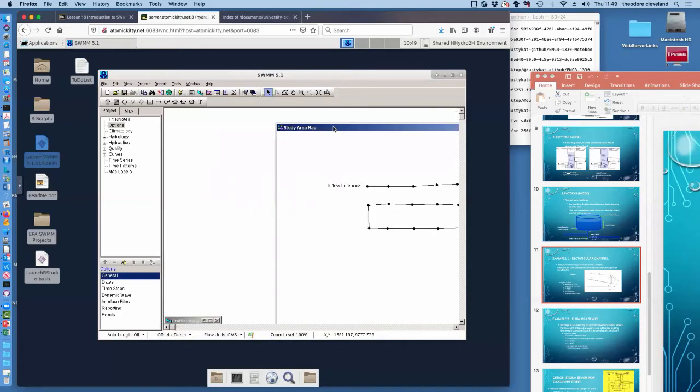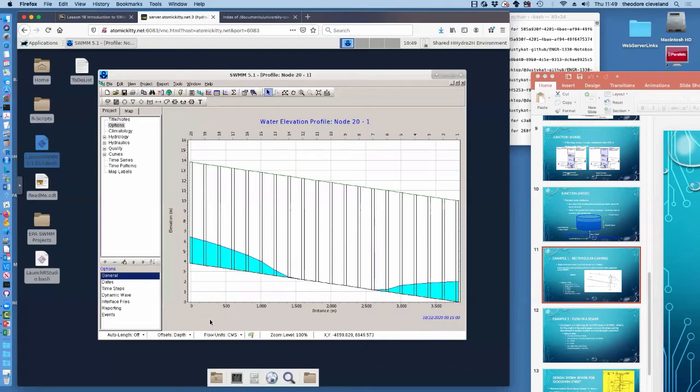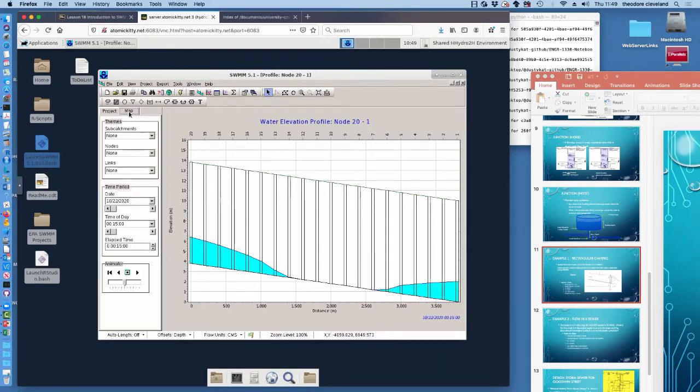So let's go take a look at that profile, because that's the whole point of doing this. So there's my profile plot, and that is a weird looking water surface profile. We have 2 meters of water on the right side, which makes sense, that's our outfall condition. But we have water on the left side, and there's nothing in between. Well, that's because we're looking for a steady flow solution, but what we actually have is a time varying model.